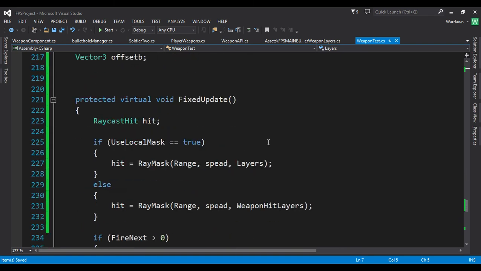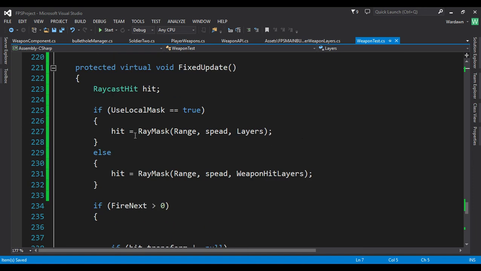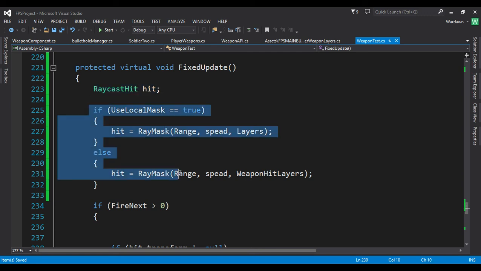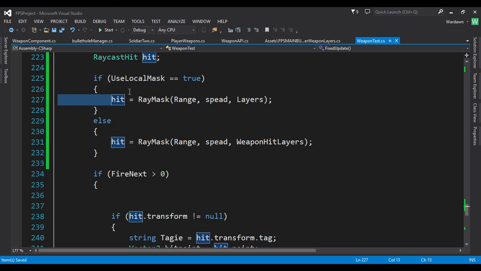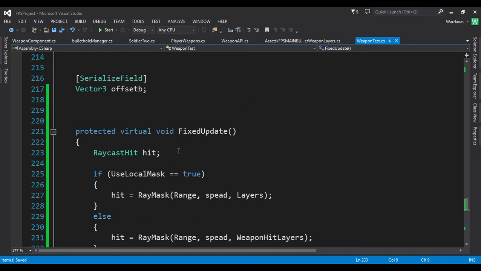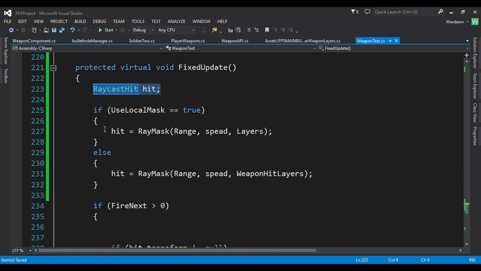We don't have problems here, and it goes up to the physics update. So my hit variable is here. It always must be before your if statements because you're using it inside of if. It's considered opening and closing. If you had hit, like right here, raycast hit, it does not exist when you get to this step because it's completely enclosed. Like let's say a river. Once you go down this river, it doesn't know what to do to be able to return it. Okay? So just make yourself a variable here and then choose your logic.